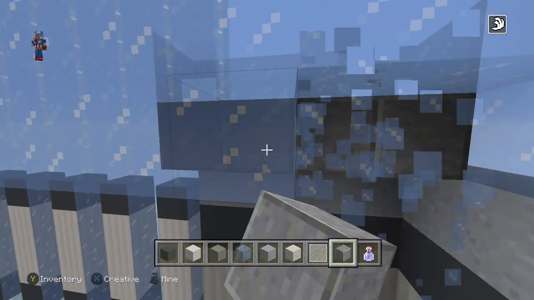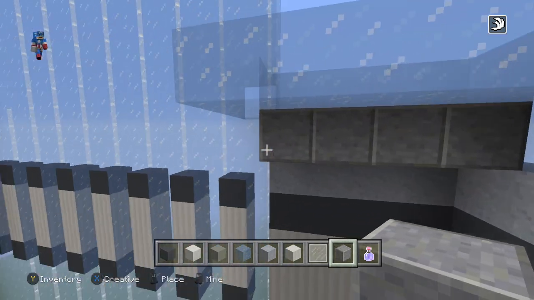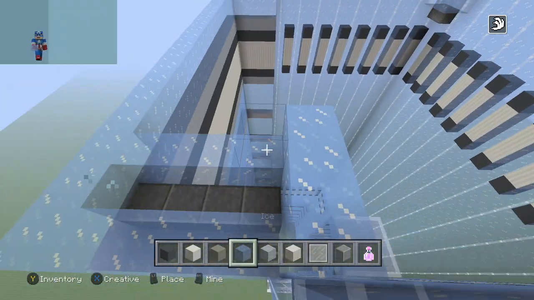And now that I'm thinking of it, you don't need this ice on this level with the andesite. Okay, so you just gotta do that. And that's the hard part about this whole level. That's it for this part.